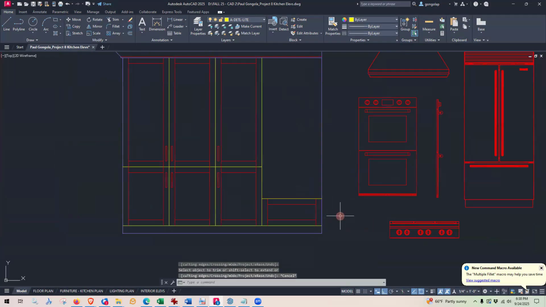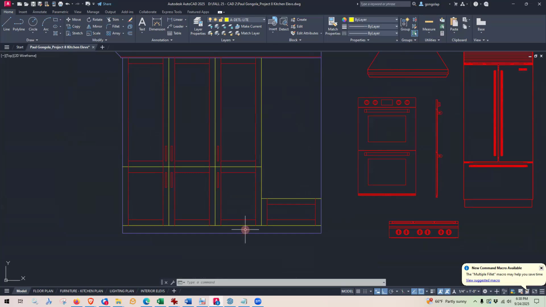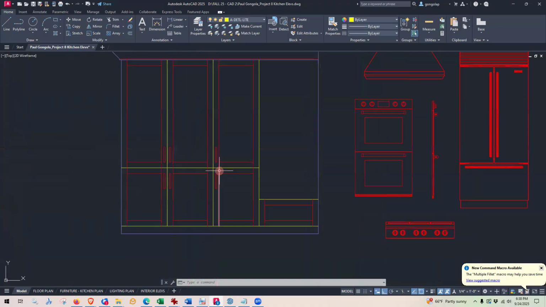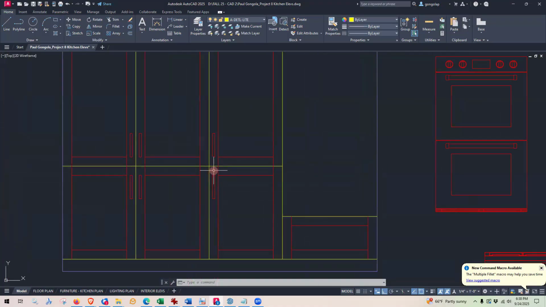Now, I'll tell you what, if your goal is to paint your millwork, or use maybe laminate or something like that, then you won't see this joint. So you don't really need to extend them if you're going to do paint. But I'm going to do a wood grain, so I need to see that, because the wood grain for the vertical pieces is going to run this way, and the wood grain for the horizontal pieces is going to run horizontally.